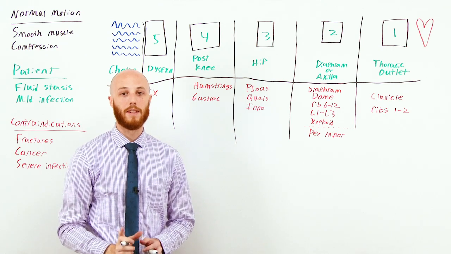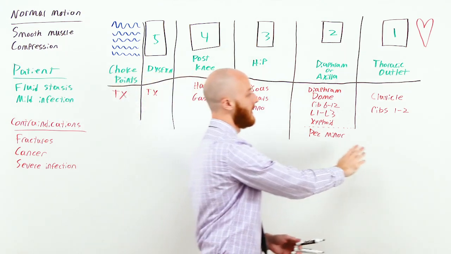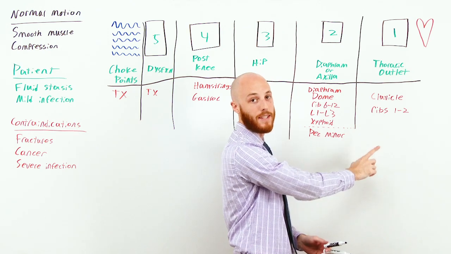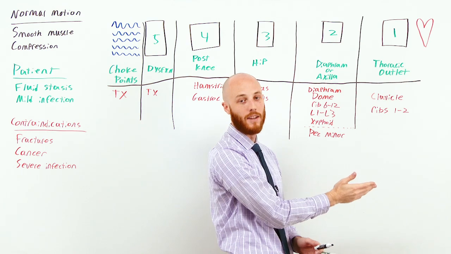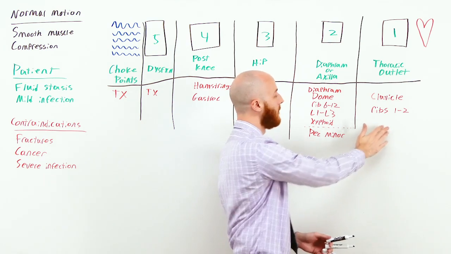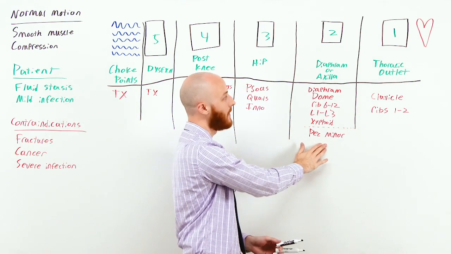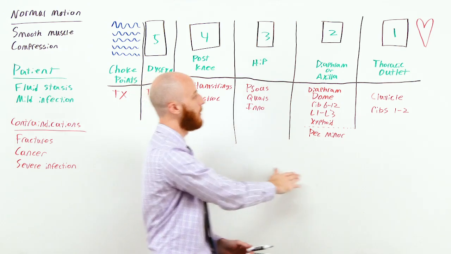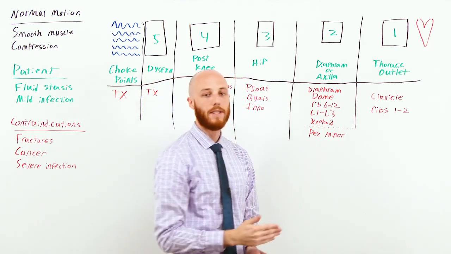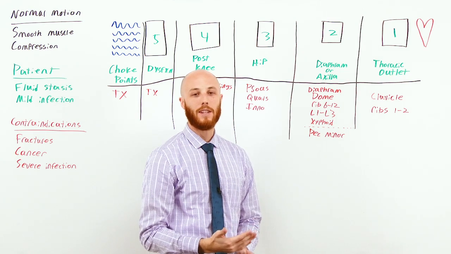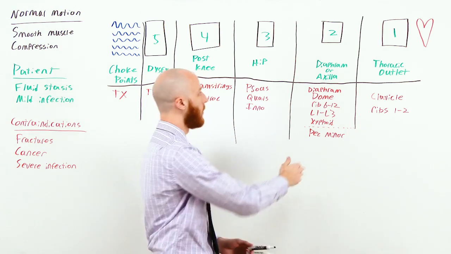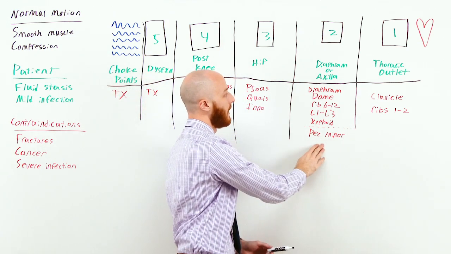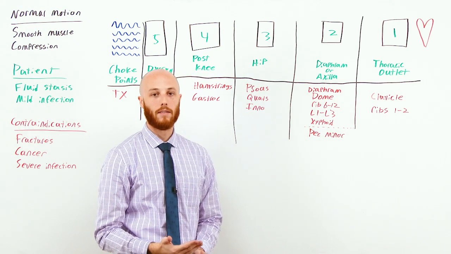The only time that this changes is when you are assessing the thoracic outlet and they do not have a dysfunction in that area, you can skip it. You can't treat something that's not there. But if you skip it, you have to go to the next choke point down the list. So you have to go to the diaphragm or the axilla. Then you have to go to the hip. So what about diaphragm or axilla? If it's an upper extremity lymphatic issue, and you're trying to treat the upper extremity, there's no real reason that you need to be treating the hip and the posterior knee. So you can treat the thoracic outlet, then go to the axilla, and then perform a pump technique.